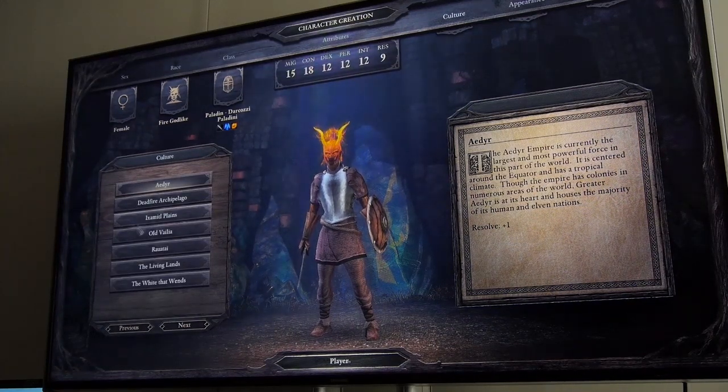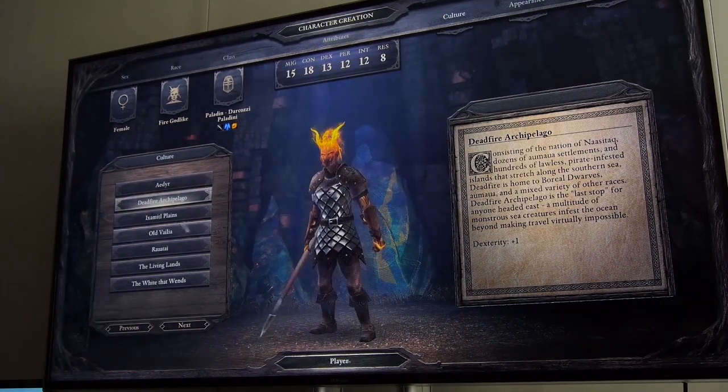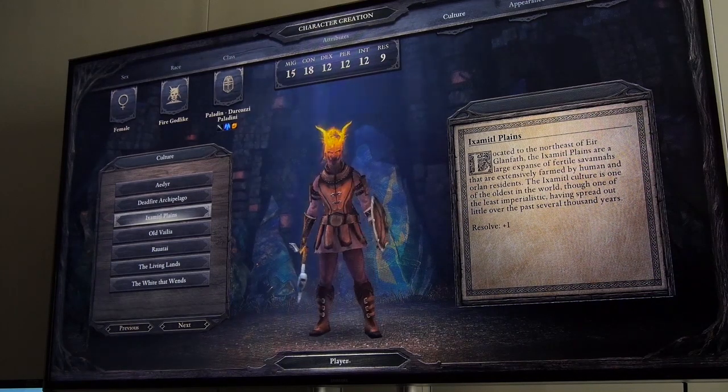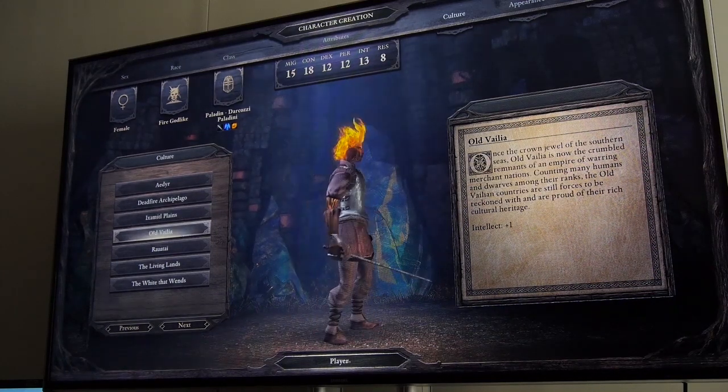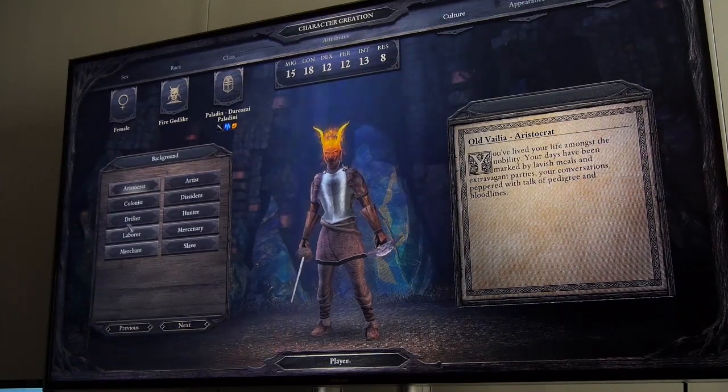The culture the character is from determines their starting gear. It also gives slight bonuses to the character in terms of their stats. So in this case, we're going to play a character from Old Valia. Old Valia is a swashbuckling culture, so they get a higher intellect. They also get a breastplate, rapier, and a small shield.